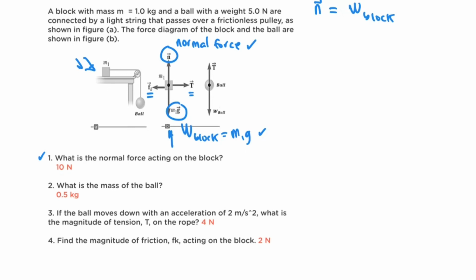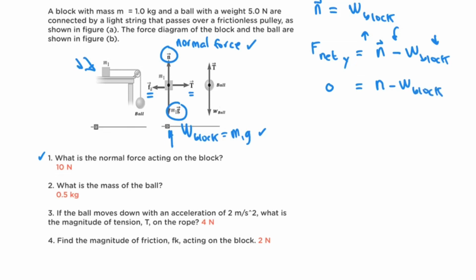So having said that, we could say F net in the y-axis is equal to the normal force plus or minus the weight of the block. So this is minus mainly because the normal force is directed upward while the weight of the block is directed downward. And once again, the net force or the sum of the forces in the y-axis is 0, so I'm going to substitute that with 0, and that is equal to the normal force, which is what's being asked in the first problem, minus the weight of the block.